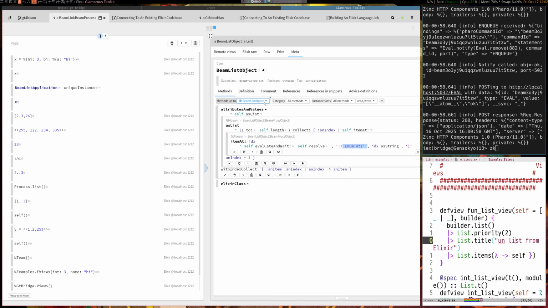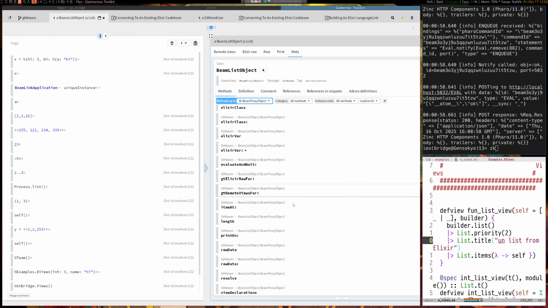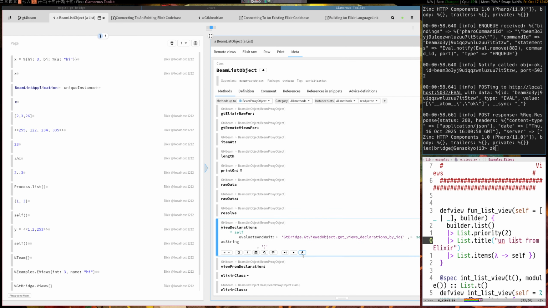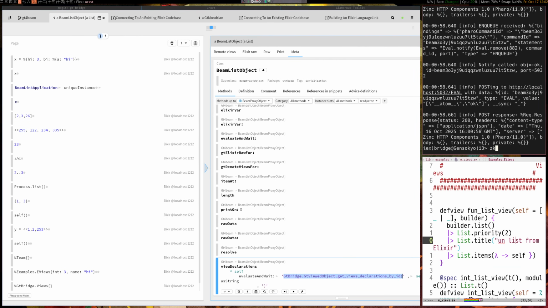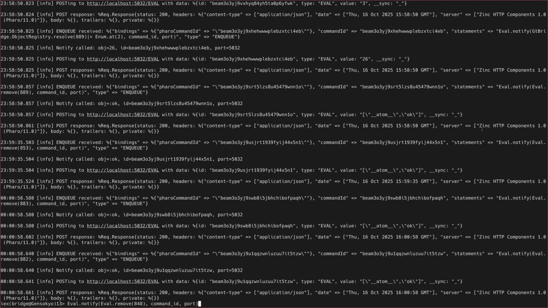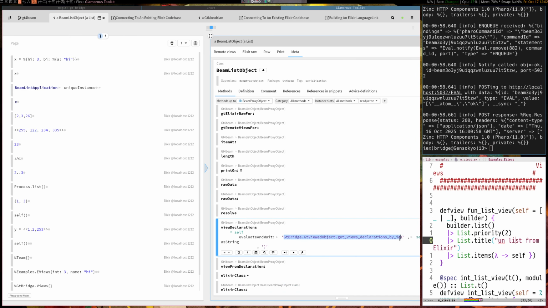I believe we can see it in the proxy object. I believe this asks for views. You can look at view declarations here, and what it calls is get GT bridge. We can actually run this. What's neat is that because these are just this, I can just run it. Can you stop? Eval notify.